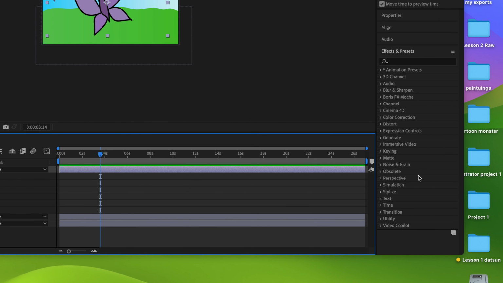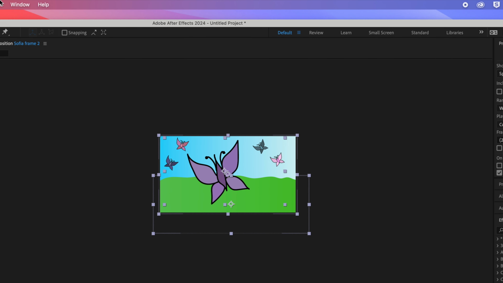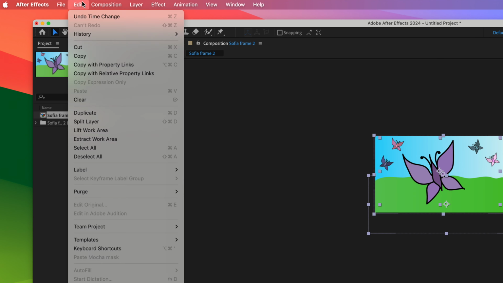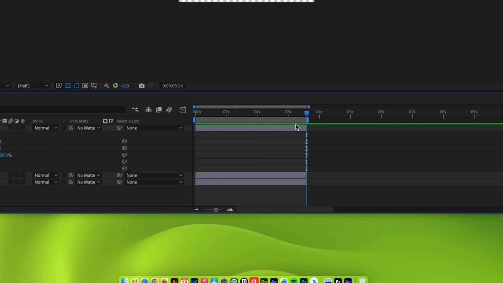Go over to the right hand side of your screen. Grab the work area end, this little blue piece, drag it right to that line. Do the same thing for the time navigator end and bring that there too. Also, you can click one layer, hold shift, and click the other layers to select them all. This is what we did in the last video, and we went to edit split layer. It comes up like this. All you have to do is hit delete, and it gets rid of the extra that went past where we need it to go. We only need each one to be about 3 or 4 seconds.